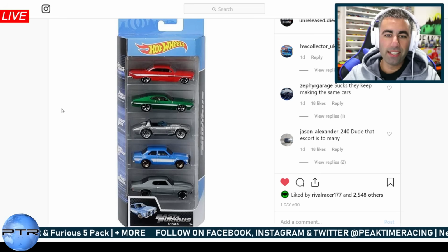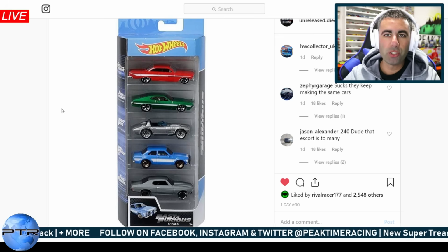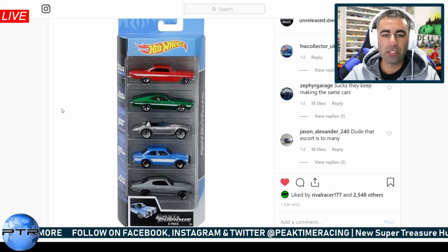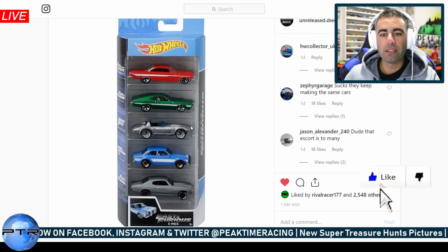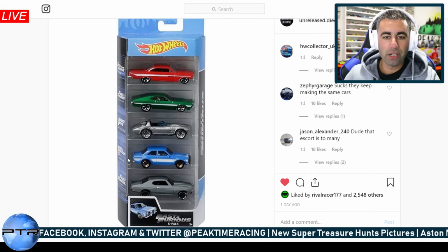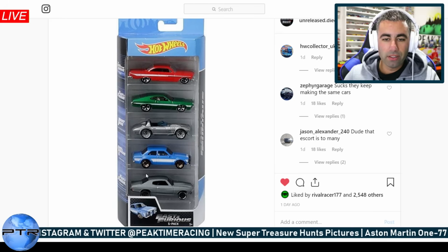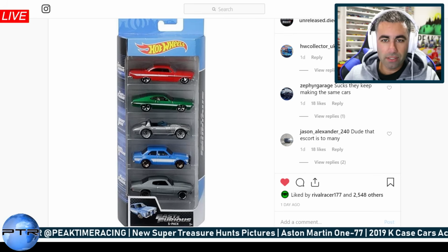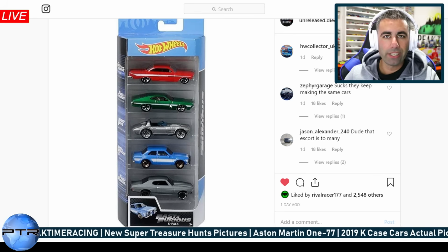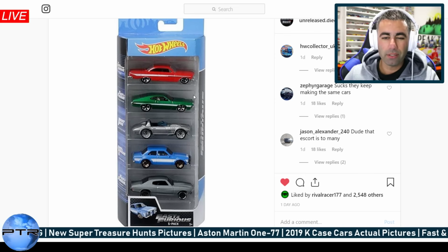Yeah, it is true. I feel like there's getting to be a little bit too much repetition when it comes to the Fast and Furious cars, especially when you look at this pack. You look at this Corvette Grand Sport, which we've seen so many castings of this year. We've seen the RS 1600 so many times this year. This was in one of the latest sets for the Fast and Furious sets at the end of last year. This looks like an Impala and a Torino. I think we did see the Torino before. The Impala, I'm not sure if we've seen recently, but I don't know.